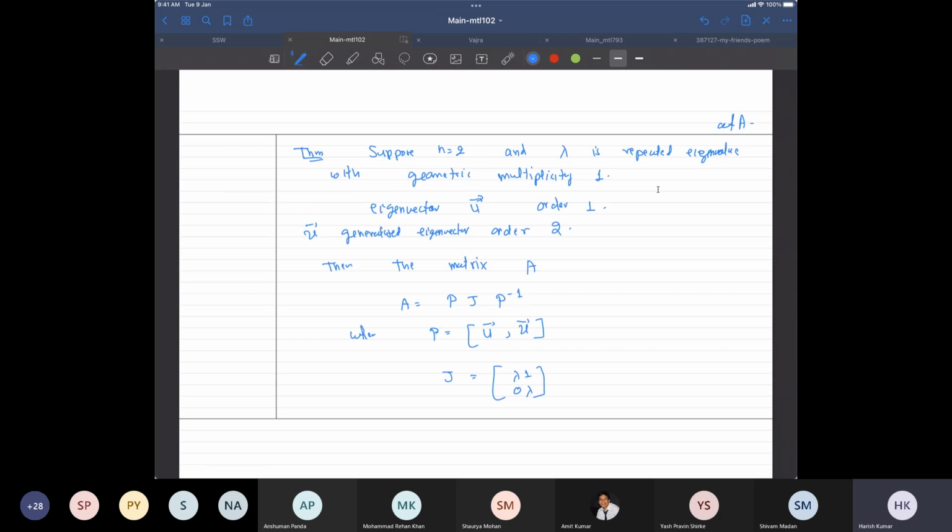Now you can see what I am doing. So if you happen to have two eigenvectors, then the matrix will be diagonalizable, and you can find such a P and such a J such that this happens. But here, because the matrix A is not diagonalizable, you can make A almost diagonalizable, but it will have one more extra entry here, this one.